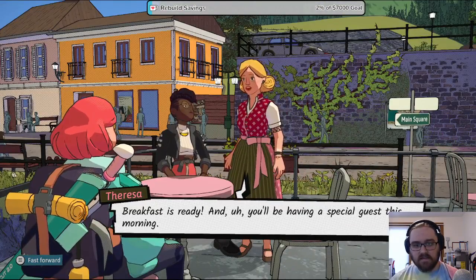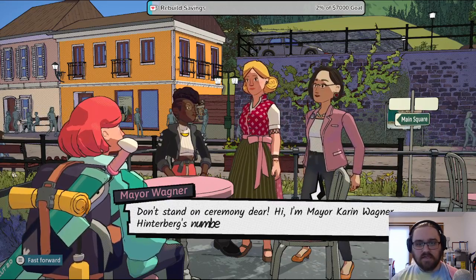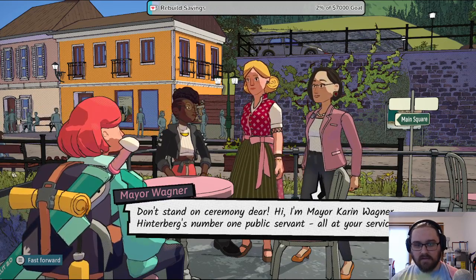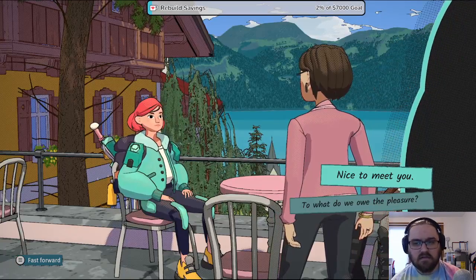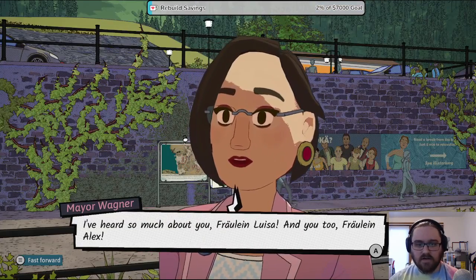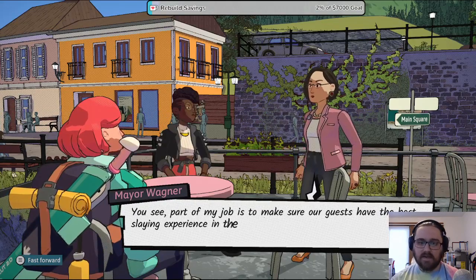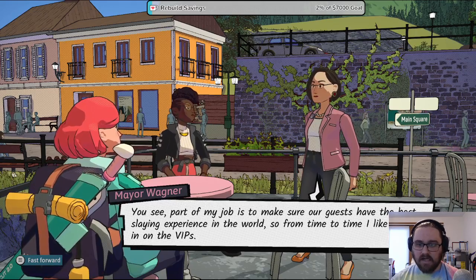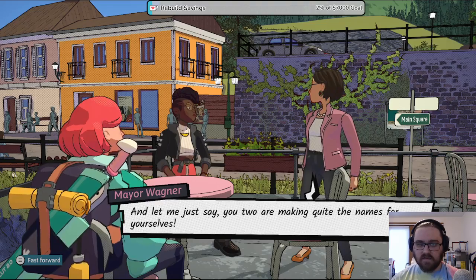Breakfast is ready, and you'll be having a special guest this morning. Don't stand on ceremony, dear. Hi, I'm Mayor Karen Wagner, Hinterberg's number one public servant, all at your service. It's nice to... I've heard so much about you, Fraulein Luisa. And you too, Fraulein Alex. You see, part of my job is to make sure our guests have the best slaying experience in the world. So from time to time, I like to check in on the VIPs. And let me just say, you two are making quite the names for yourselves.